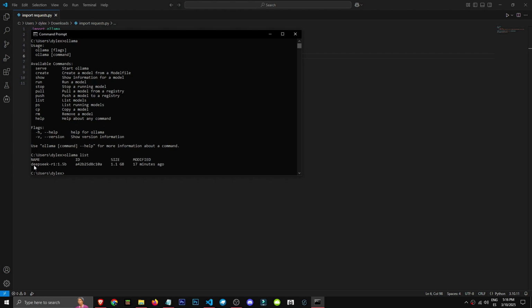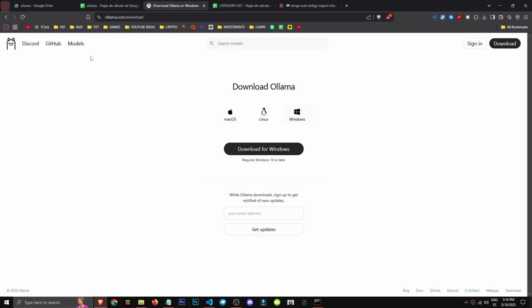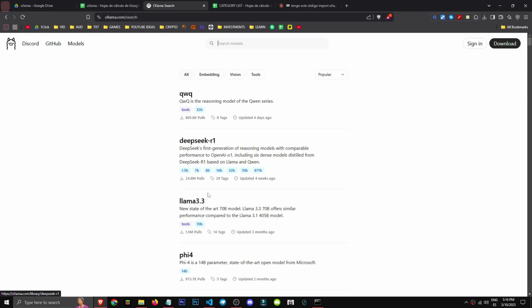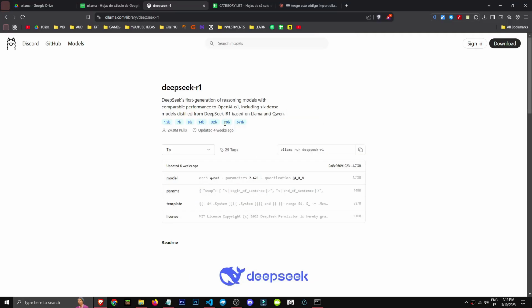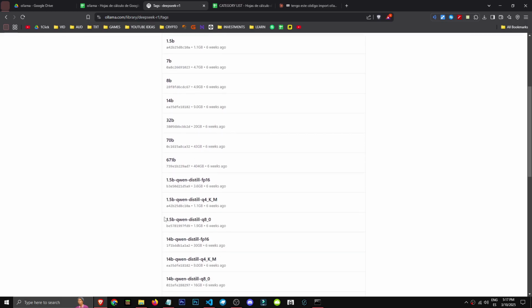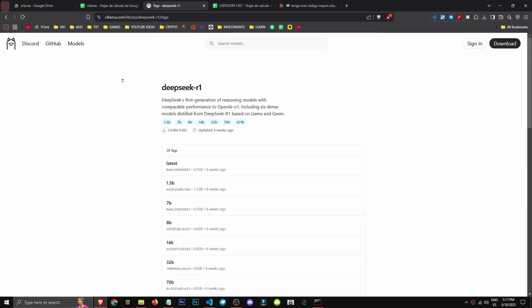I've got DEEPSEEK-R1 here with about 1.5 billion parameters. You can choose any model, but 1.5 billion is quite small. For better results, there are models with up to 671 billion parameters. That's the current limit. I picked the smallest, 1 GB, but you should aim for 32 GB or so. I can't imagine how a 671 billion parameter model would perform.